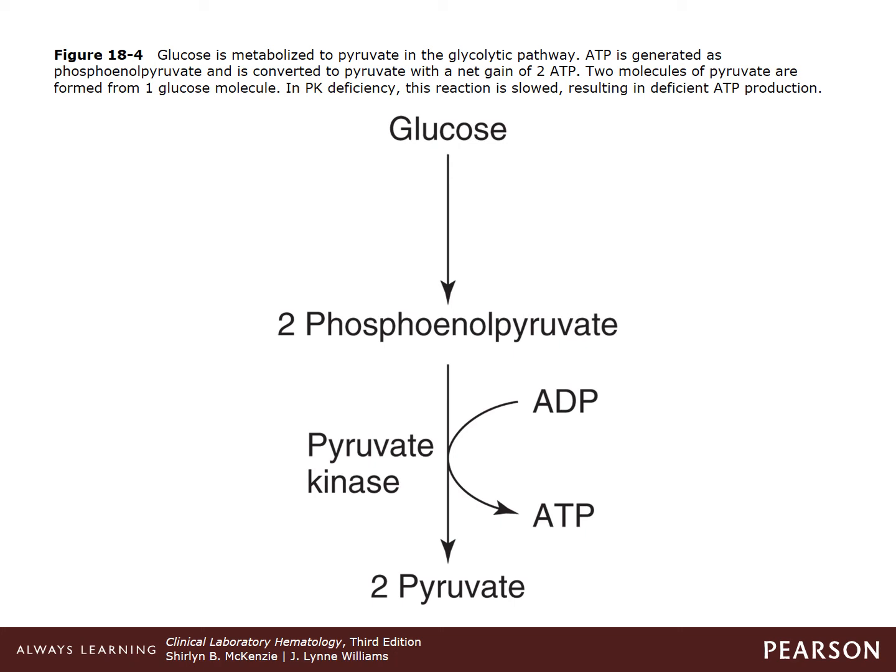So, with PK deficiency, we have decreased ATP production. So you are unable to maintain ATP, which causes cell membrane damage and failure of the cation pump. So you have a loss of sodium and potassium and a gain of calcium. Here, cells may dehydrate and become echinocytes as they pass through the spleen.